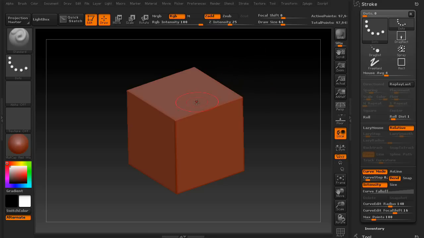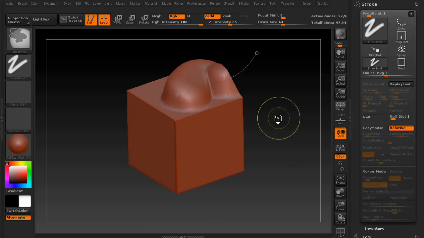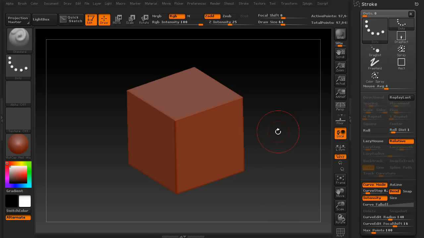It also comes with its own draw size and focal shift manipulators. So as you can see, you've got a red one and now cyan, or blue. The red one is your draw brush, and the blue one is the one that affects your curve. So if you want to move the points around or just move the entire curve, you can. If you want to change the curve draw size and focal shift, you can either press S on your keyboard to change the draw size, or O on your keyboard to change the focal shift, or simply change them in the actual palette themselves. As you can see, they update that way too.